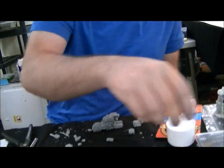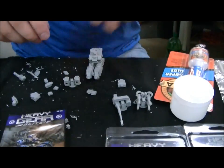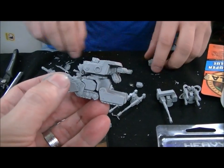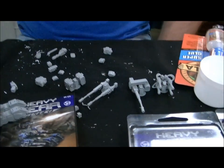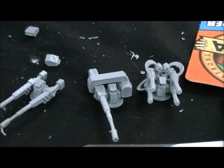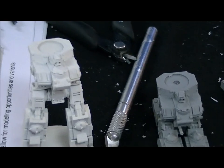I want to show you guys this tank for Heavy Gear. So yeah, get a little bit closer. This is a Hussar, and it has like 50 little pieces to it — it's such a neat kit with tons of detail. The Hussar is a Heavy Gear model. It has a tank mode, which is what we're assembling right now. I still need to build the arms and a few other weapon options, but this is what we have so far. It also has a walking mode. So it's like a transformer — there's a walking and a tank mode.